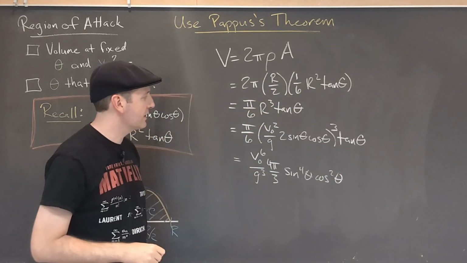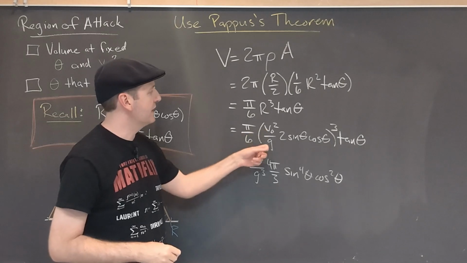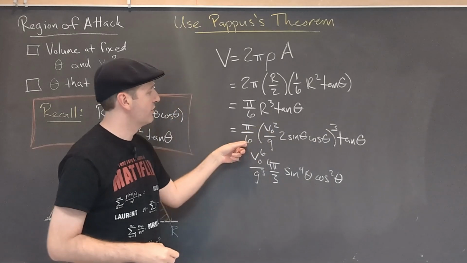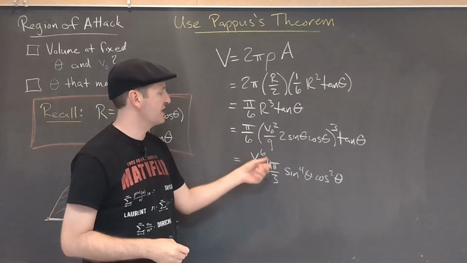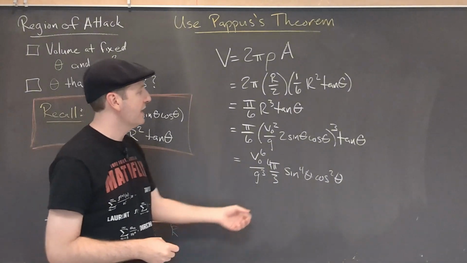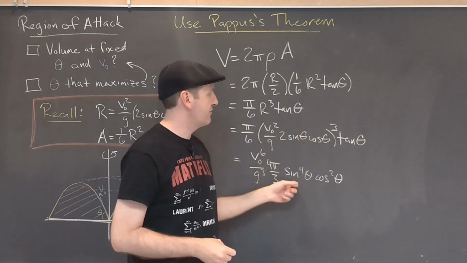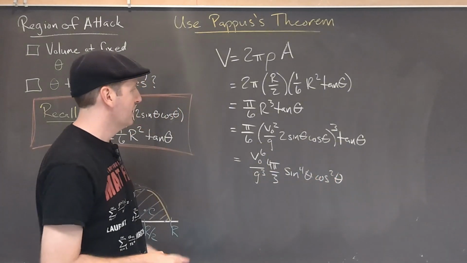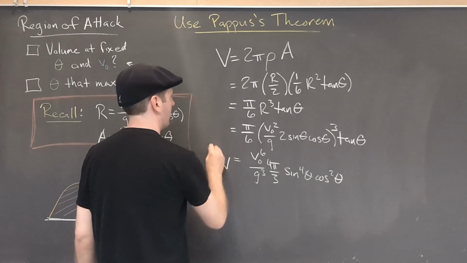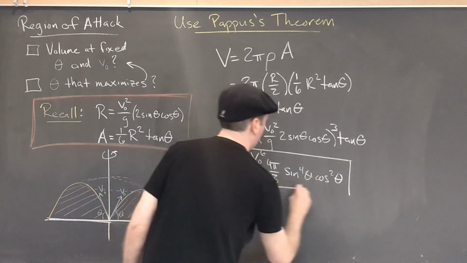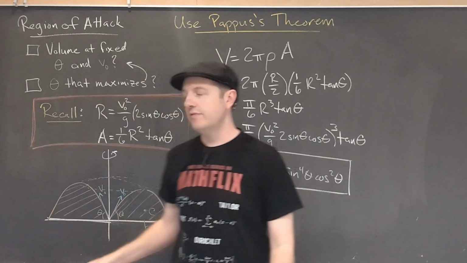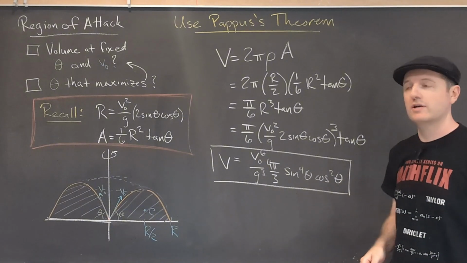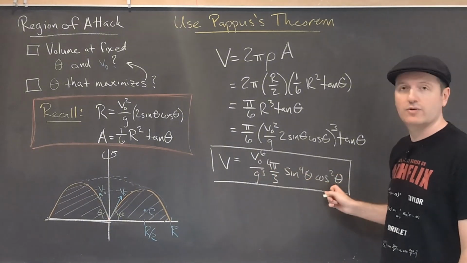Okay, assuming I did everything correctly here, we do get a pretty high power of v naught, a high power of g from the cube, and then 8 over 6 should give us 4/3. Interesting that the 4/3 pi kind of shows up here. And then we've got a sine cubed times another sine from the tangent, cosine cubed, but we miss one of them from the denominator of the tangent. So this is our expression for the volume of this region of revolution. This is the volume of space that we can hit with our projectile launched at a fixed v naught and at a fixed angle theta.